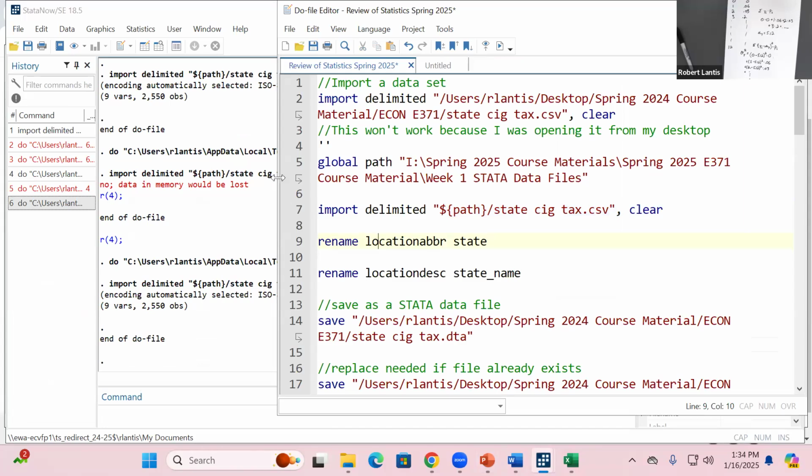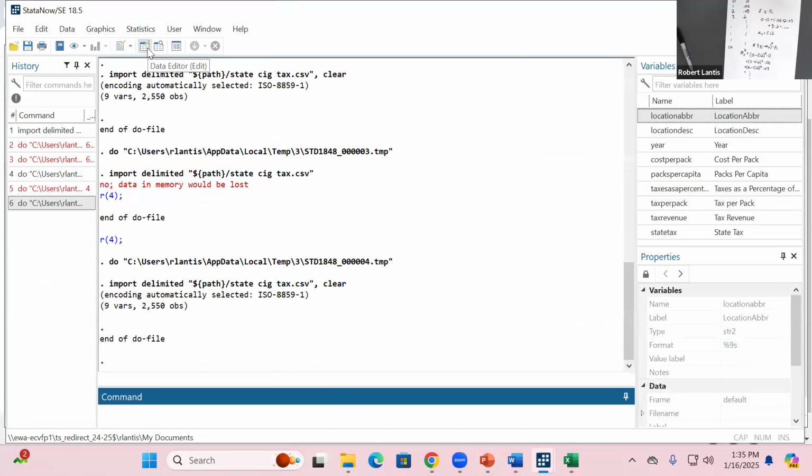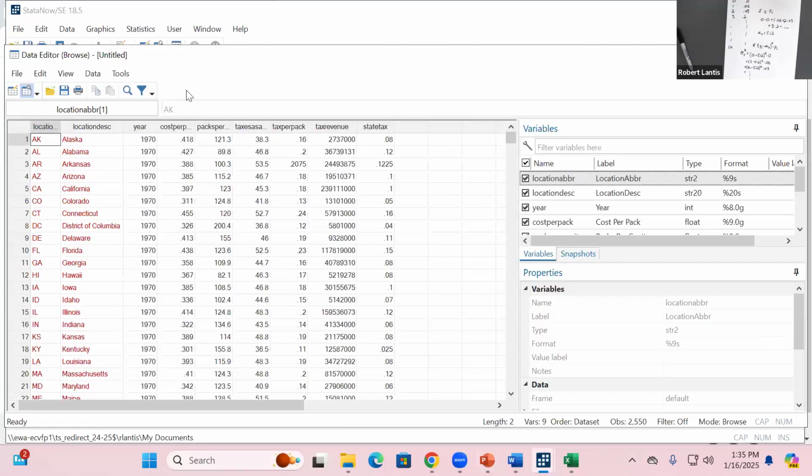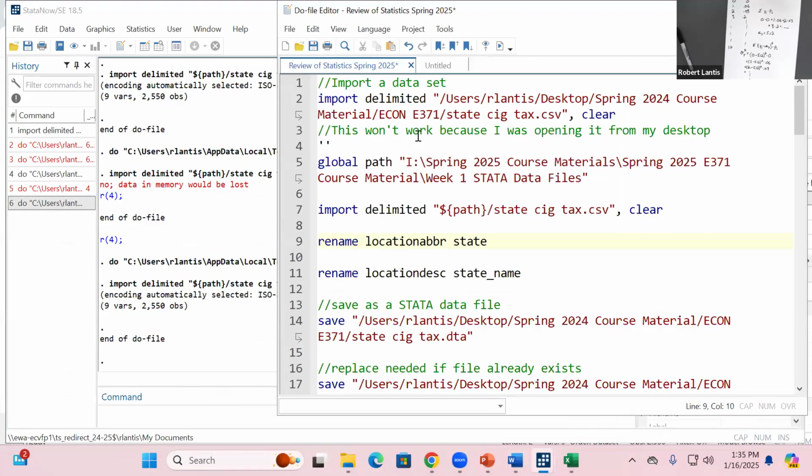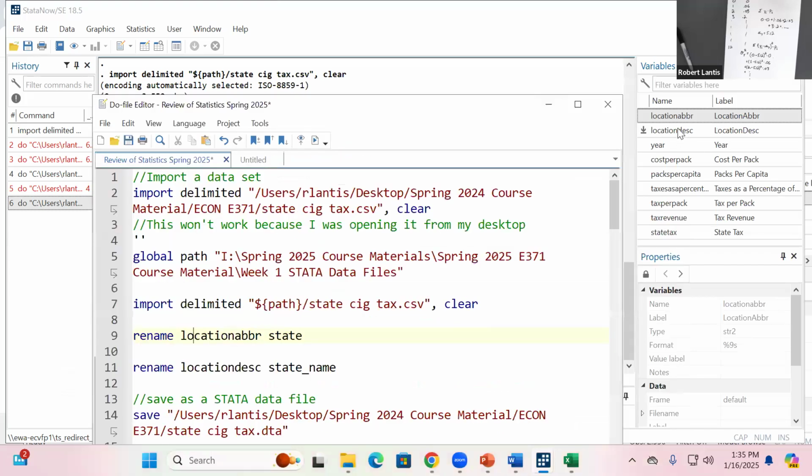How do you view the data set? Yeah, so we went through this last class. So there's two icons here, right? One is data editor edit, one is data editor browse. I said it's probably best to always use data editor browse so you don't accidentally type over the data. But yeah, that gives me a new window where I can actually see what data I'm working with. And then I just click on different windows, right? So now I'm back to my do file. There's this variable that I can see exists, which is what?